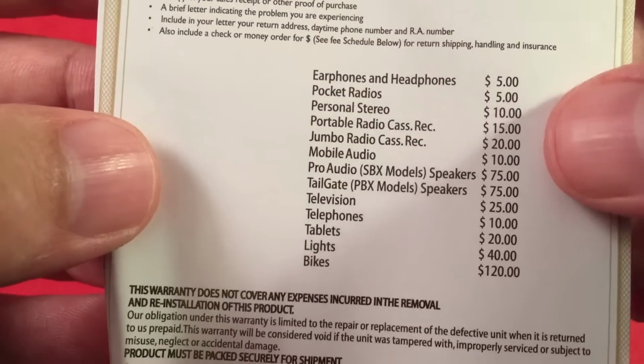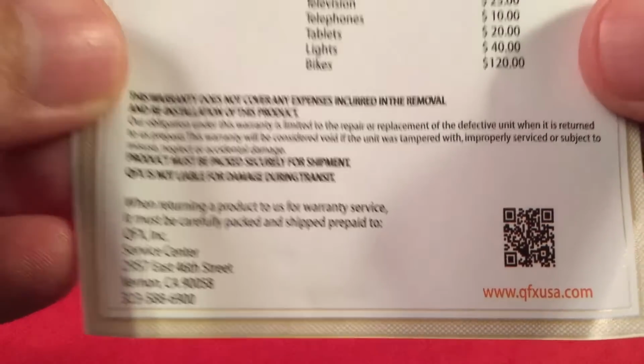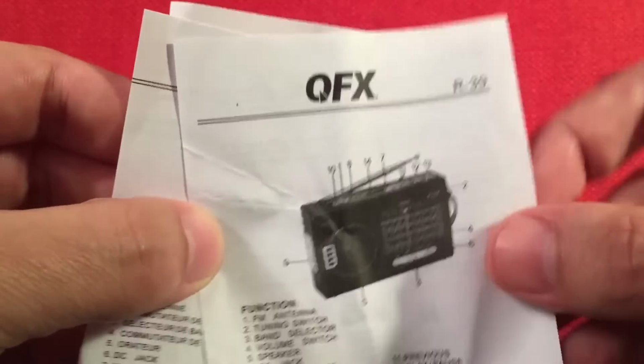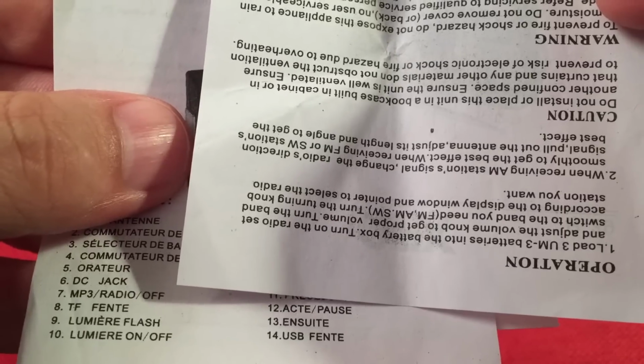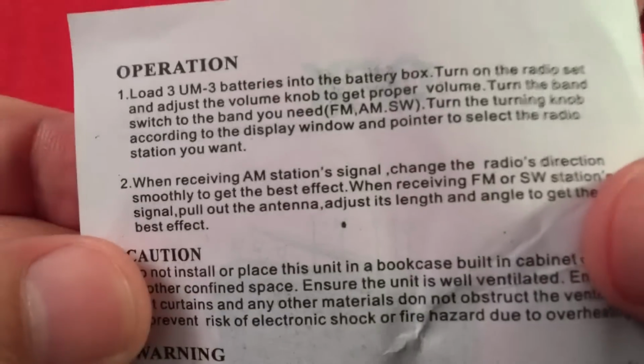The radio is like $5 or $10. It's like, why would you send it in? It's pretty funny. Okay. For warranty service. And then they give you a bunch of instruction sheets in different languages. Is that English? It looks like it. Yeah, that is. Okay, so these are other languages. So let's check it out.